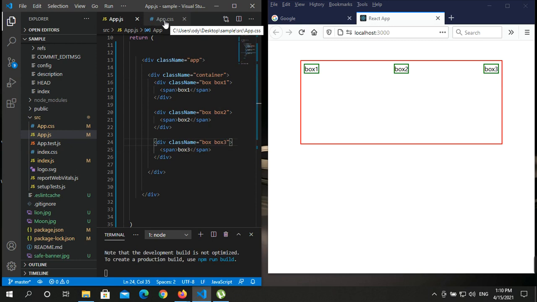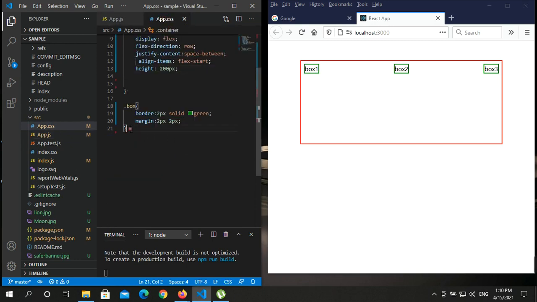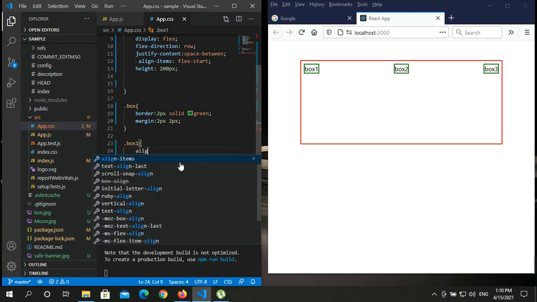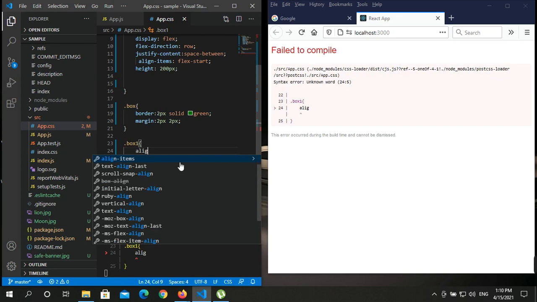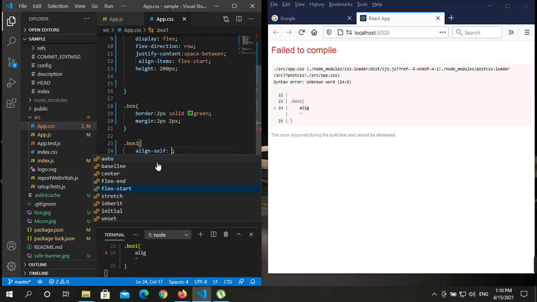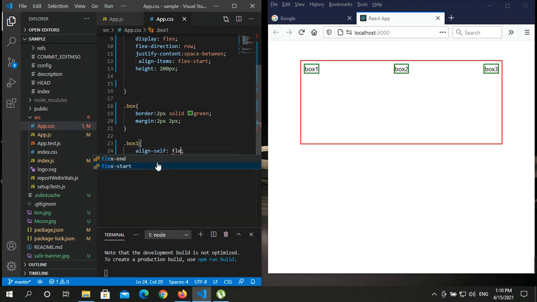Alright, if I go here and go in dot box1, I can say here align self flex, let's say end.